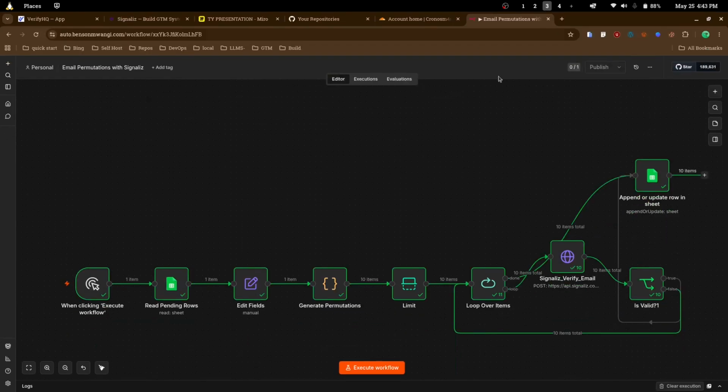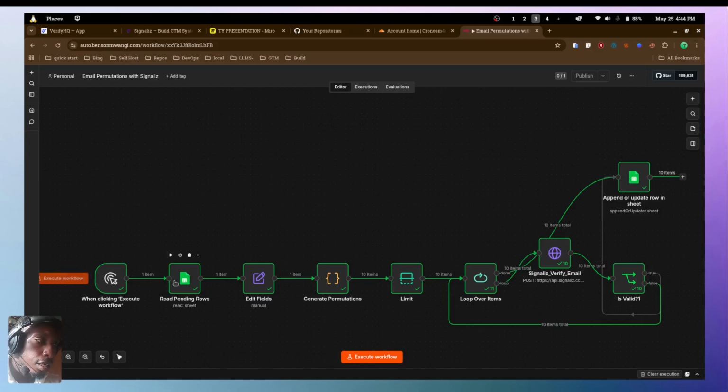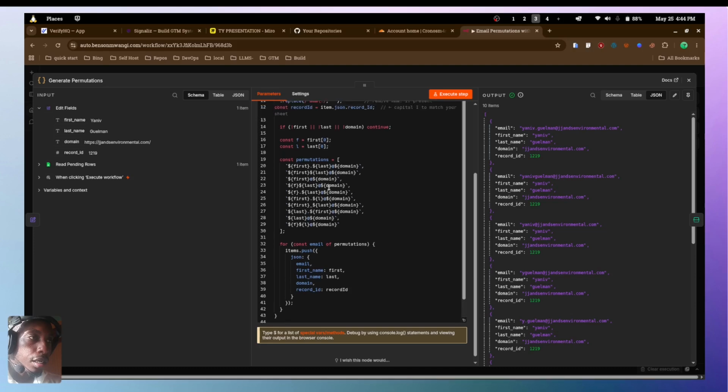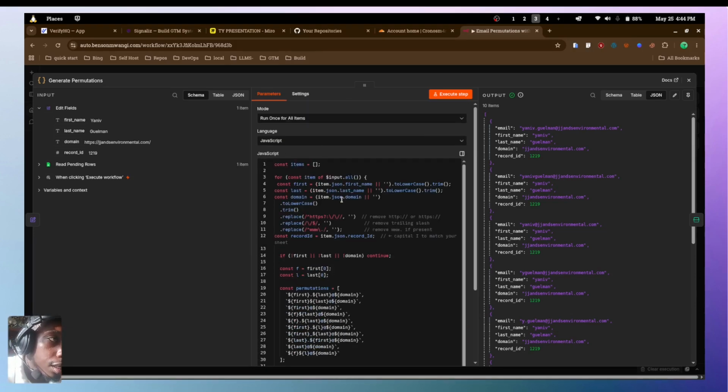So let me explain the workflow. We are getting rows from our sheet, and since our generate permutations node has to get the data in this format, I'll show you: first name, last name, domain. It has to match exactly.